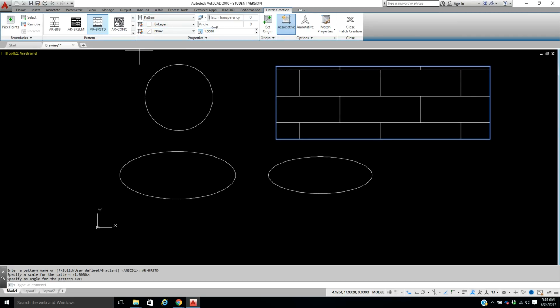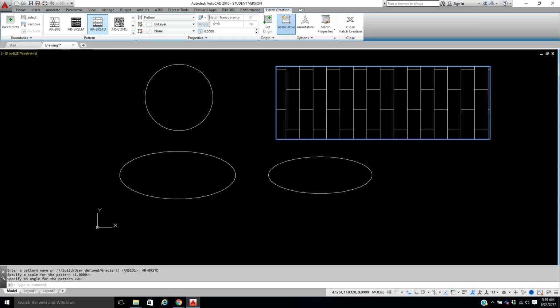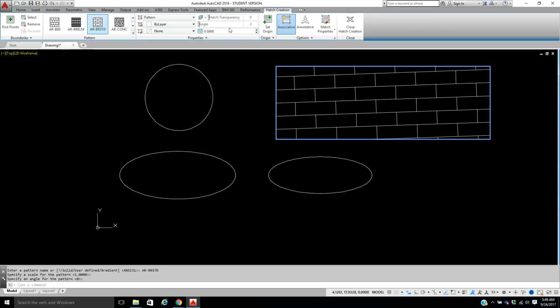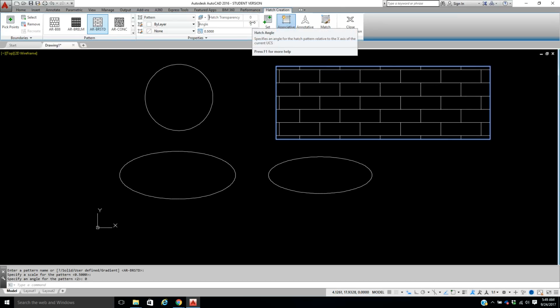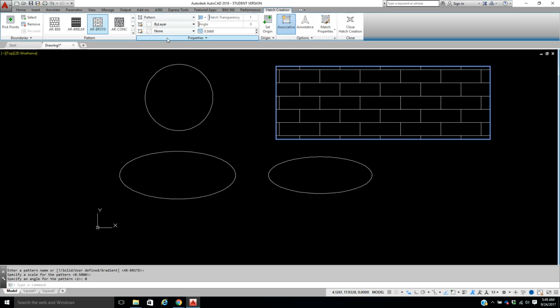You can come in here and you can give it the scale. So if you need to make it smaller, let's type in like 0.5 so you can see it. It can give you angles, for some reason, if you need things tilted. See right here, I can use the slider bar, or I can just type in my number. Like here, I can tell it go back to 0. That's helpful. This is transparency, where if you want to make it lighter so you don't notice as much. This also is really easier to use in something called the layer properties, which I will show you shortly too. So these are your little options.